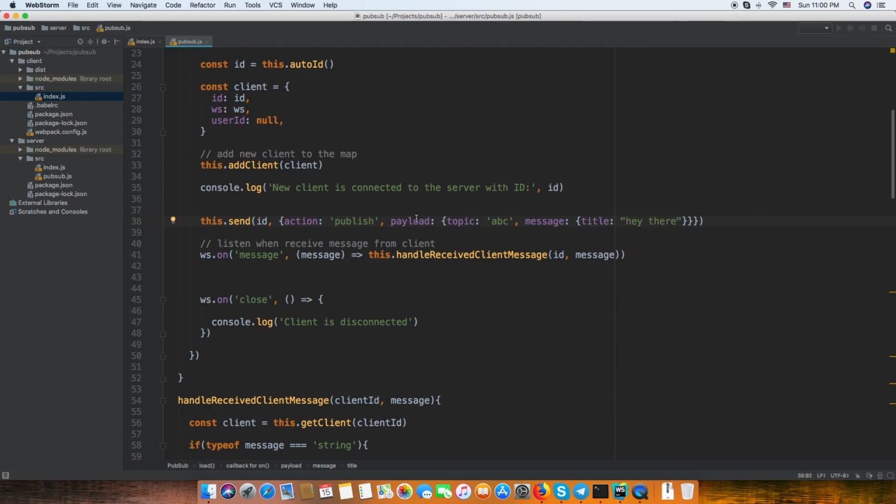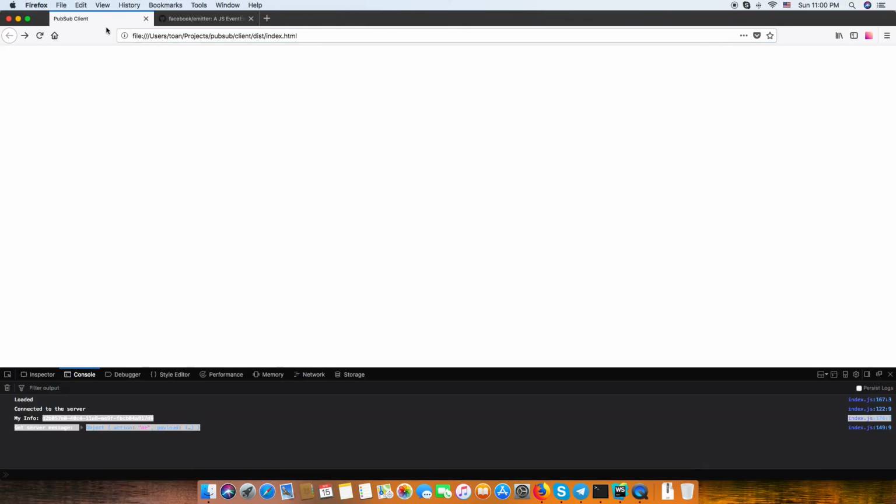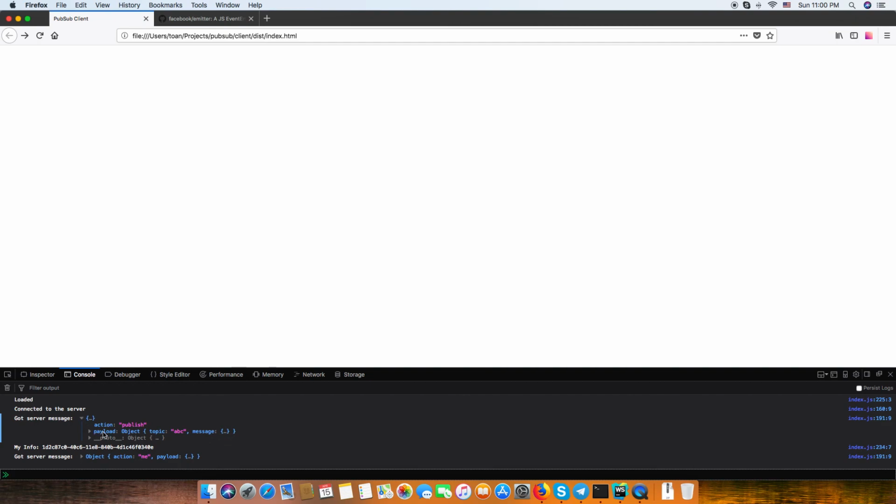Okay, so we send back the topic. Now I'm going to refresh the browser. We should receive some method from the server side, publish and payloads, where this topic is ABC and the methods title highlight.